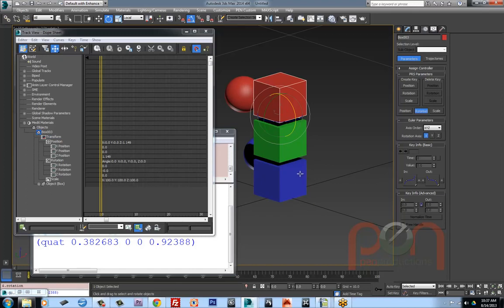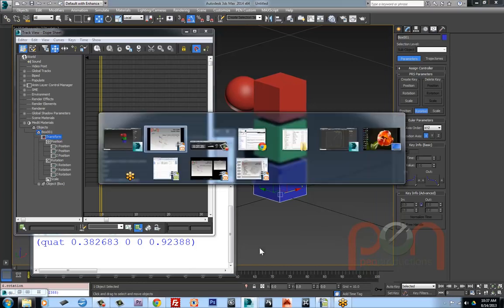Because again, don't forget, 3D is just a pile of math. There's no physical linking here. One of them isn't holding the other one's hand. It's just math. So when I'm rotating this one, it's taking the values that I'm inputting, condensing them down into a transform matrix, passing that matrix on to the next object and multiplying it into the object's transform, and then rotating the object and moving the object accordingly to its parent.